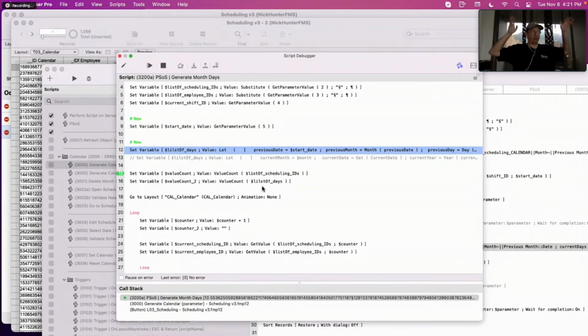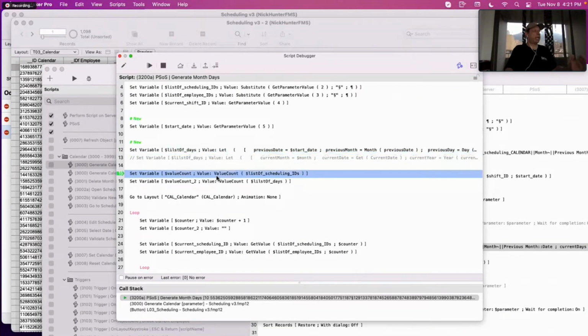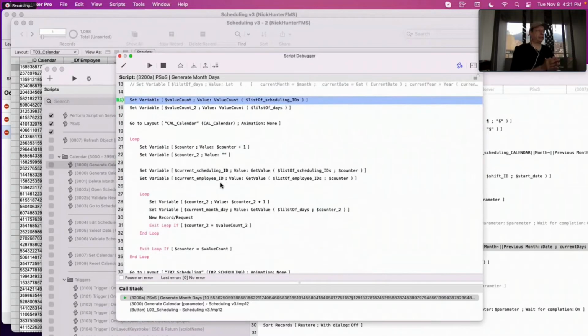I have 31 values. Now I can create my calendar. Remember, I have 3 people, so I need to create a calendar 3 times. That will be 31 records per 3 people.